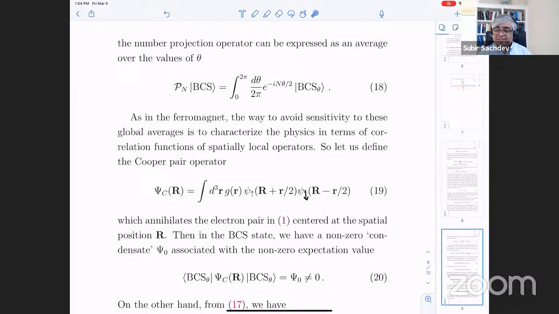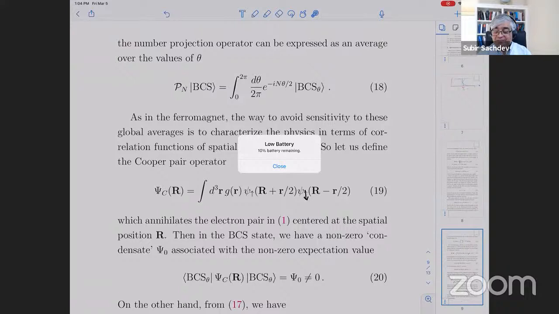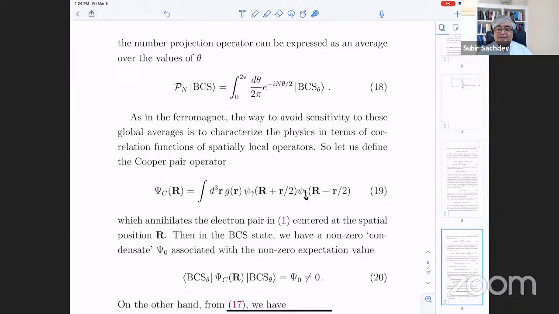But if you did a screening experiment where you actually put an electric charge in a superconductor and wanted to see how it was screened, it would be screened by theta acquiring some expectation value which is spatially dependent. I see. Theta fluctuations really take over all the tasks, both screening and plasmon, that took place in a Fermi liquid. I see. Thank you.